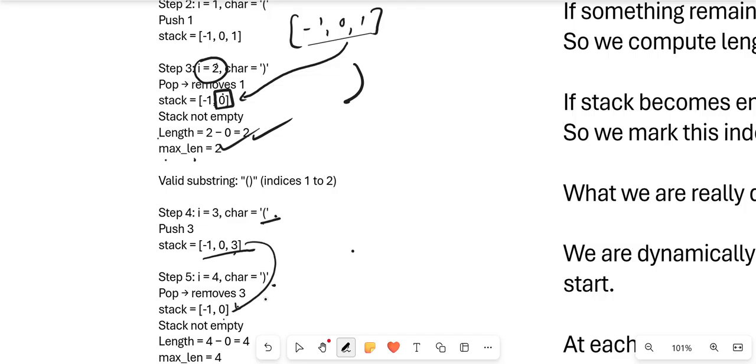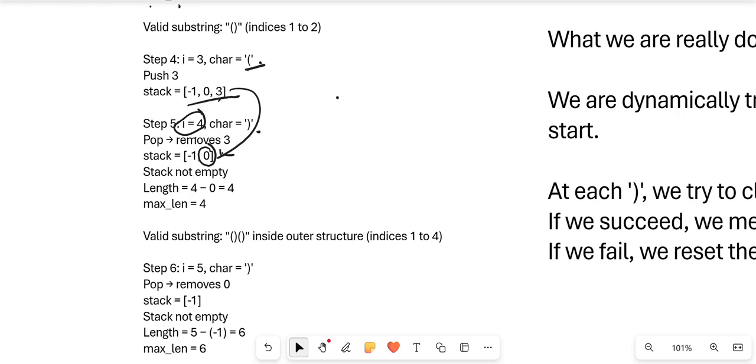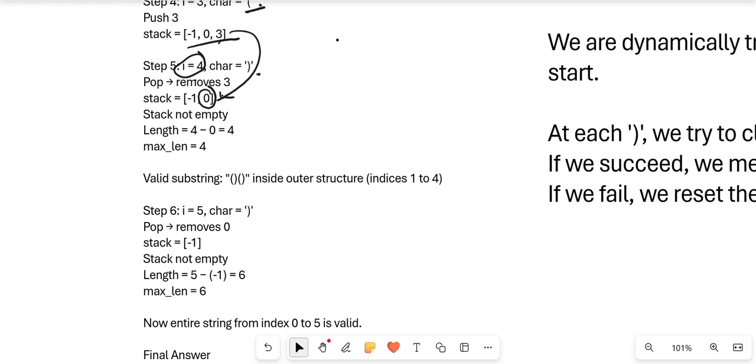When we pop from the stack, we find the length, which is the current index value minus the last value in the stack right now after the popping, which is 4 minus 0. So the length becomes 4. Since max length earlier was 2, and now we got length as 4, max length will be assigned the value of 4.